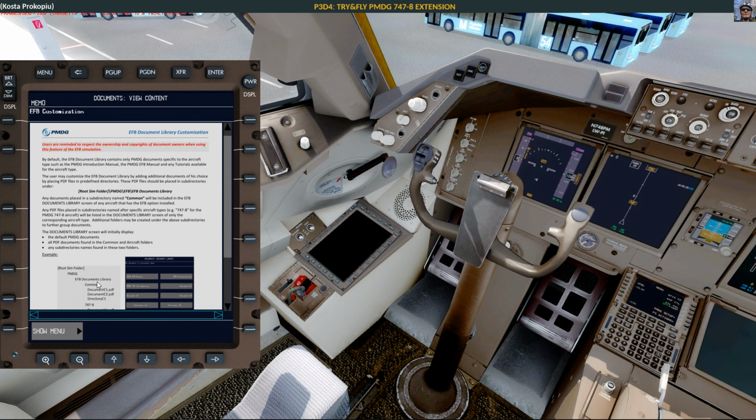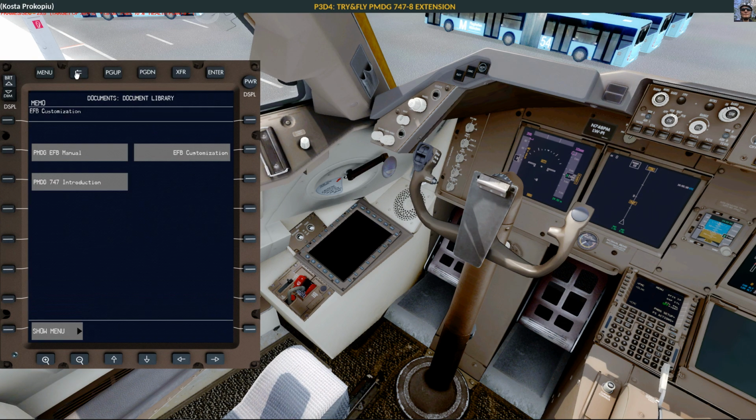You see, EFB documents library common. Yep. So I'm pretty sure you can put your own stuff in there and be able to call it a bit like in the Aerosoft EFB plugin in X-Plane, where I put the flight plans here. I might actually use this for my long haul.